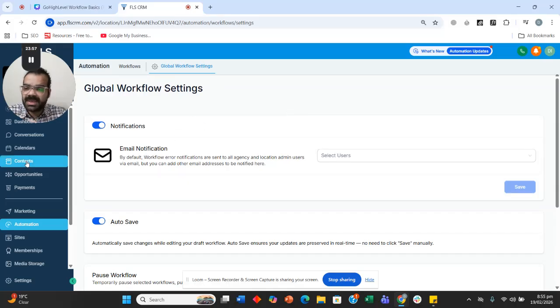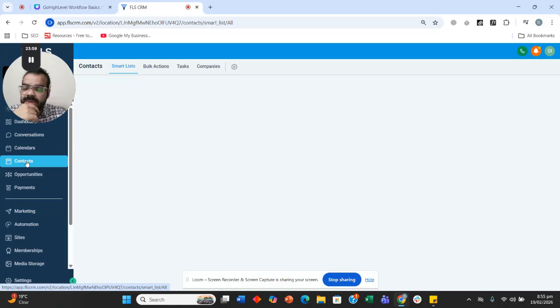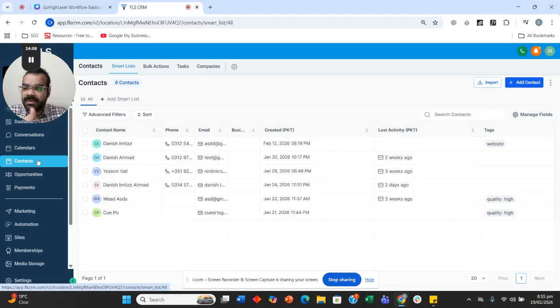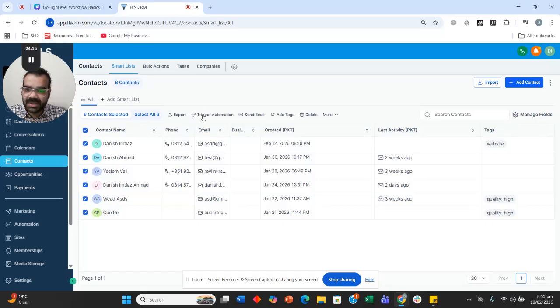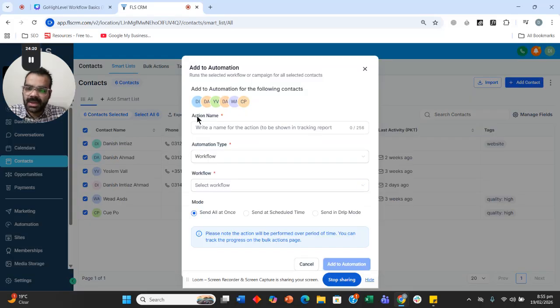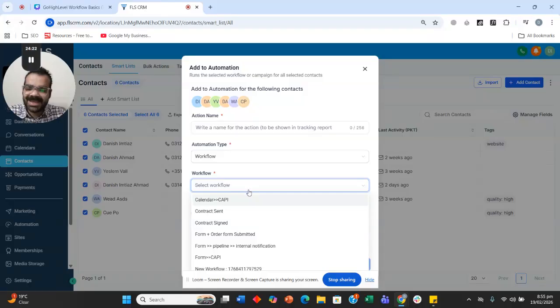So this is the overall workflow settings. And then once you are inside the contacts, if you want to send selected contacts to a workflow, or you want to do a bulk action, then you are going to just select all the contacts. You are then going to select trigger automation, and in here you can select the ones you just created.